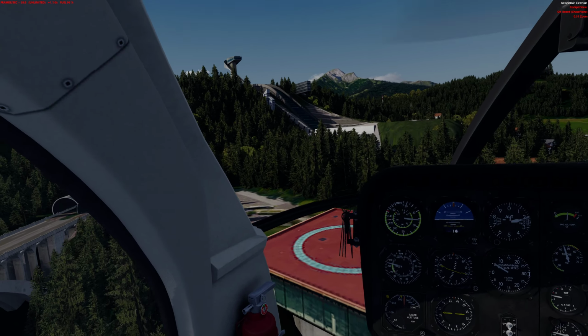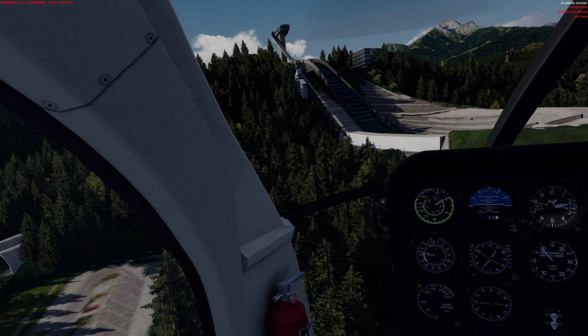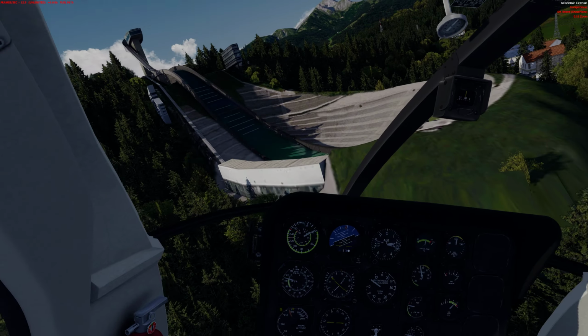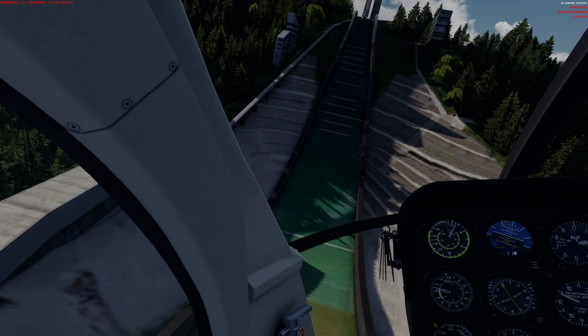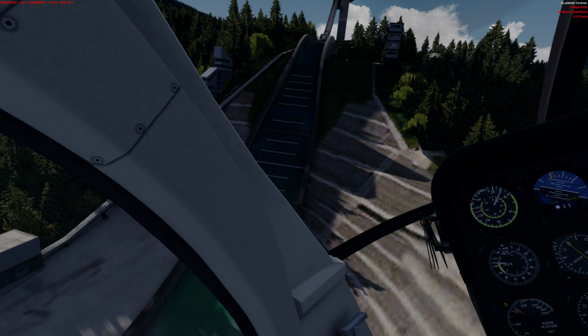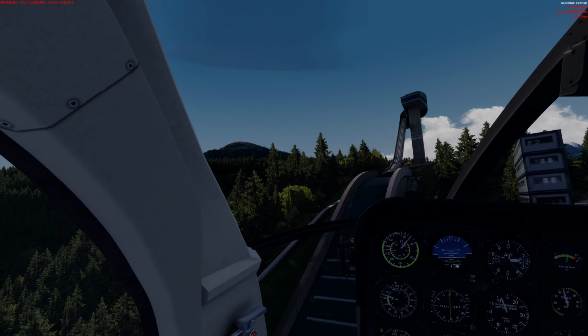So here's the ski jump. Ski jumping is huge in Norway too. That's a pretty cool, pretty nice ski jump they have. They're in Innsbruck.